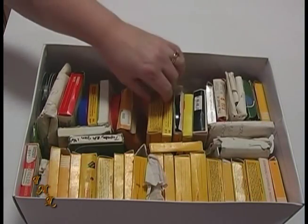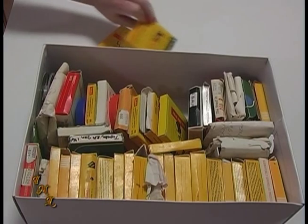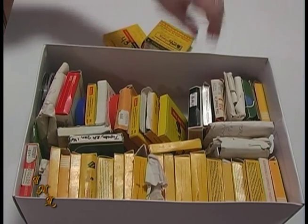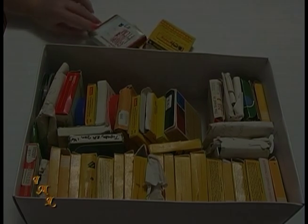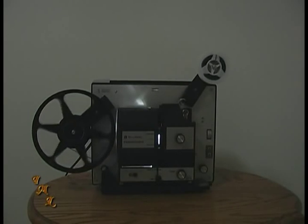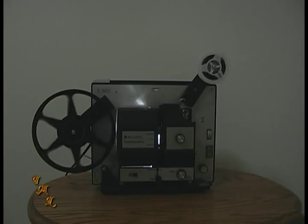For those of you who still have old 8mm film reels tucked away somewhere, this section can show you how simple and inexpensive it is to transfer those memories to video. There are many people who still have 8mm film that can be played on a noisy projector. Sure, you can pay a company hundreds or even thousands of dollars to professionally transfer your film to video, but the process is fairly simple and you can do it for a fraction of the cost.